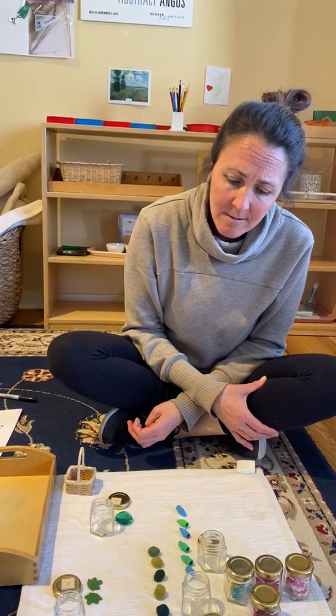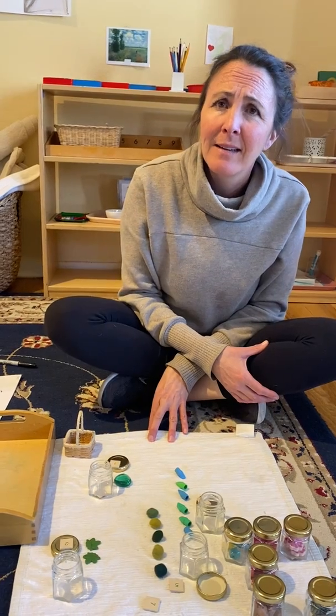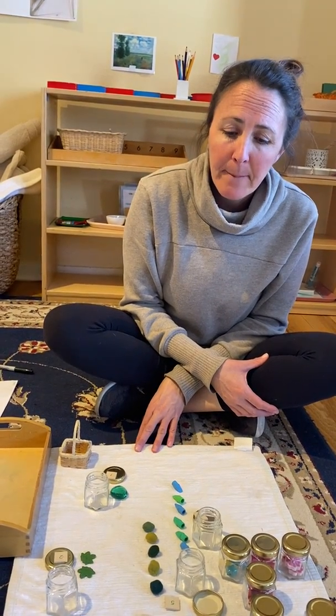Anything else we can think of, Michelle? Gosh, I think it sounds good. And if you want to just write the numbers on a little piece of paper. Write the numbers on a little piece of paper, yep.